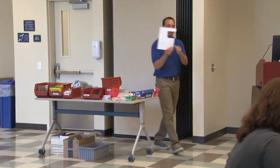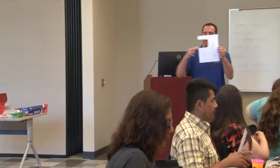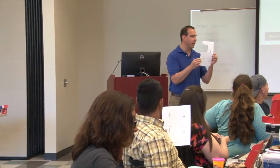Now, if you look up in front, eyes in the front, please. I have only cut out one of these diagrams. One of these diagrams was cut out. So you do not need to cut out all of them.